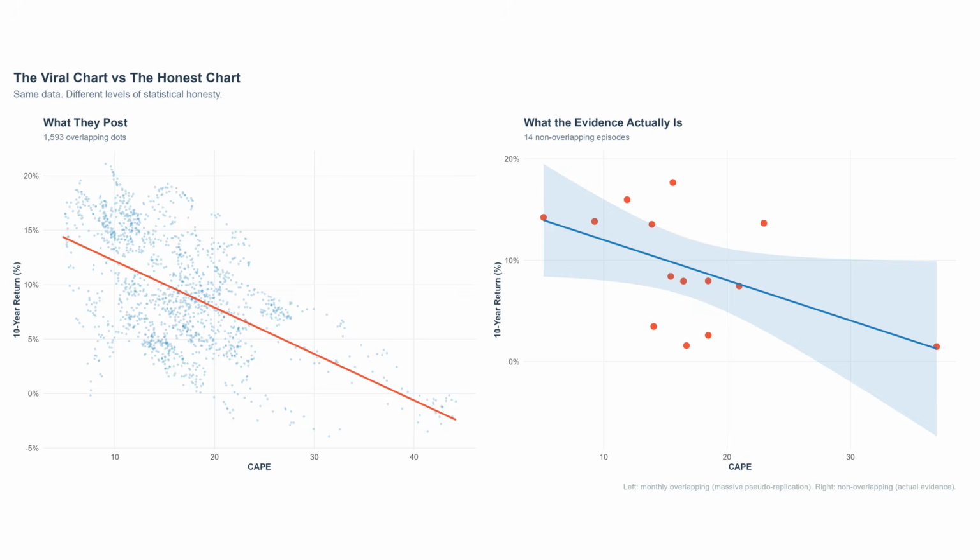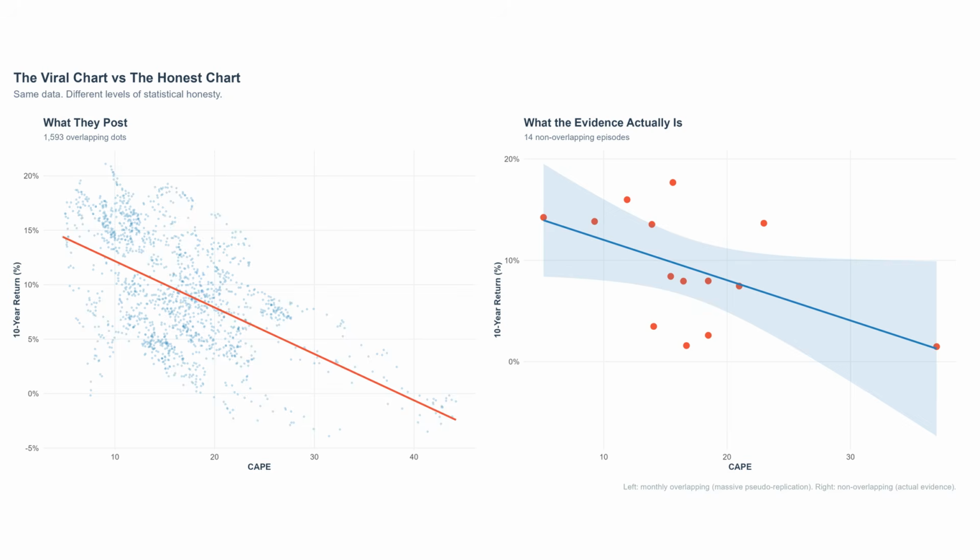And on the right side of the screen is the mathematically honest chart. It contains exactly the same underlying historical data. It covers the same 140 years, but it only plots the genuinely independent, non-overlapping 10-year episodes. It removes the echoes, so instead of a dense cloud, it is just 14 lone dots scattered across the grid. The red regression line is still there, showing a general loose downward trend because cheaper is generally better than expensive. But around that fragile line is a massive, incredibly wide shaded blue fan. That is the prediction interval. It shows massive dispersion. It viscerally communicates deep, unavoidable uncertainty.